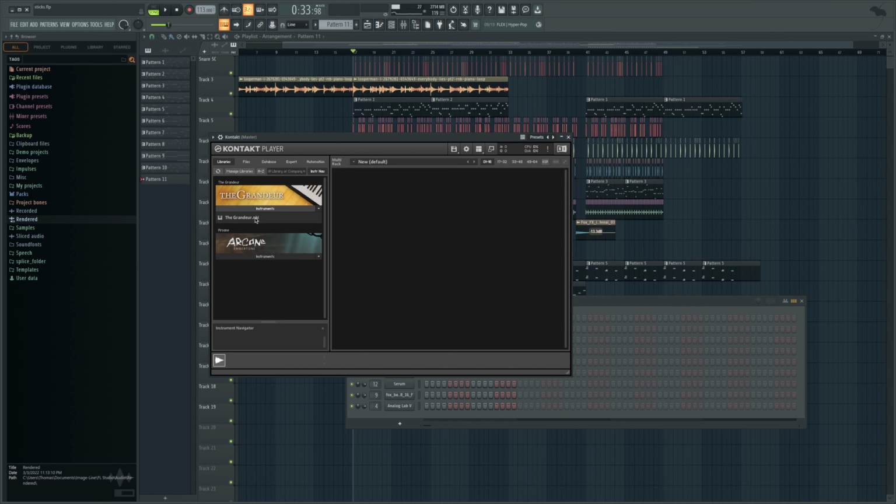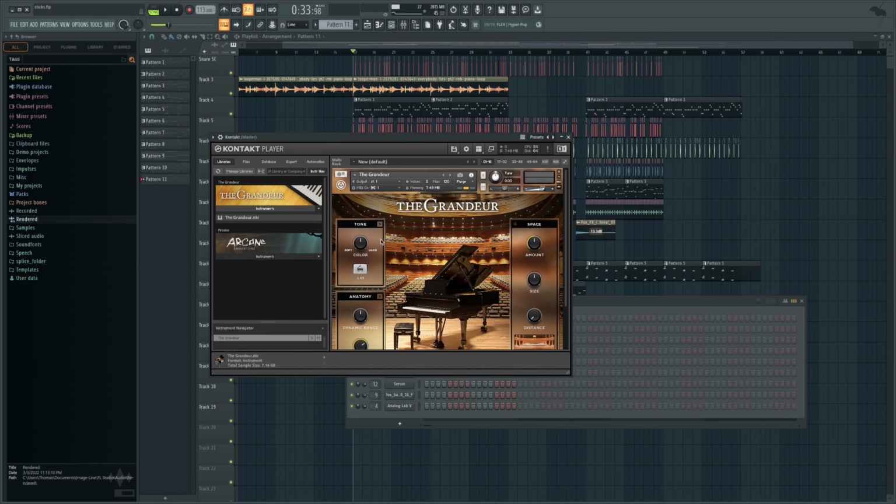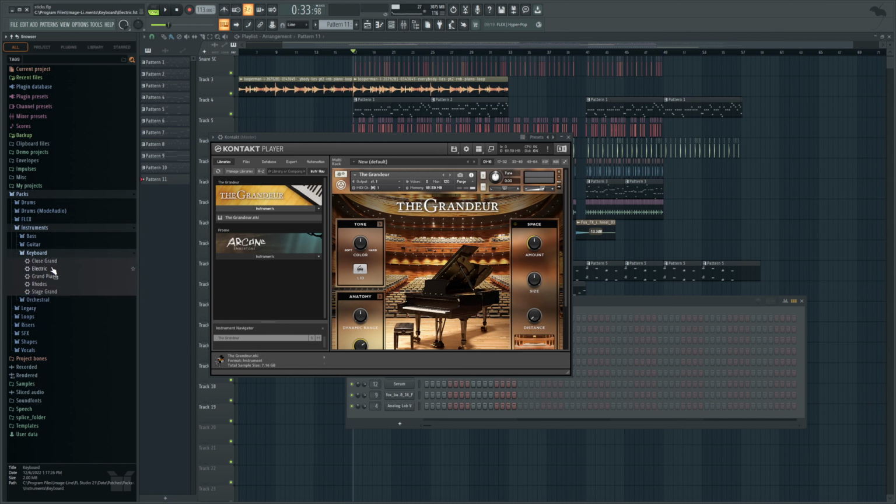I've talked about this numerous times, how it's honestly really capable. I'm going to show you how to access that just in case you don't know. You go to this screen over here, Packs, Instruments, Keyboard, and then just go ahead and drag this Closed Grand one onto your patterns and you could use it. I'm not going to use that in this video, but it is a really nice one and I would recommend you do that.